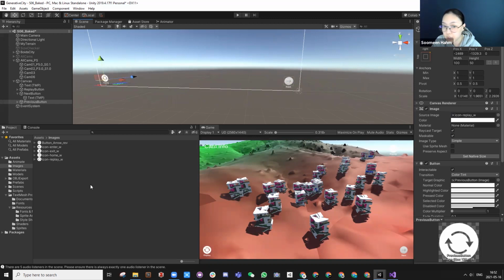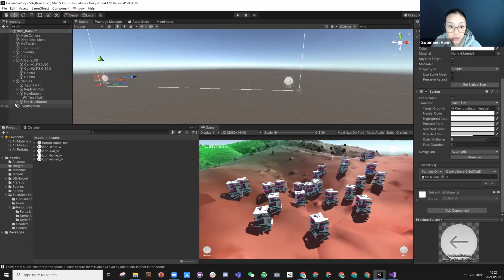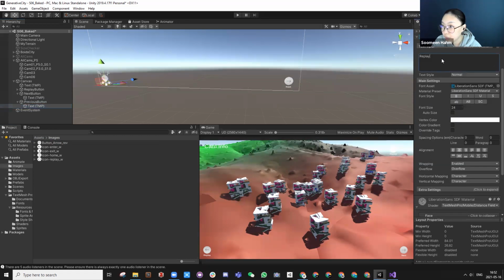Corner, change the image to arrow and say previous.